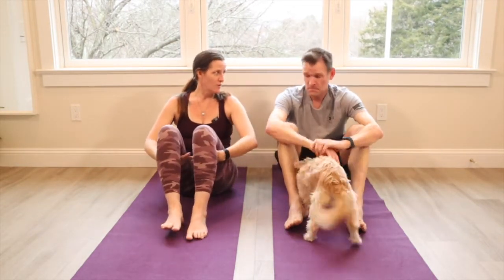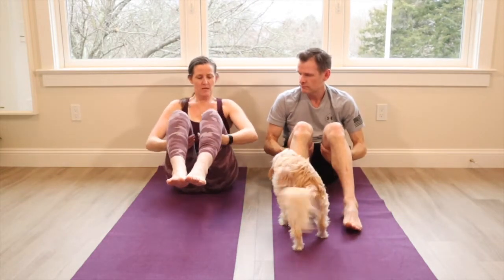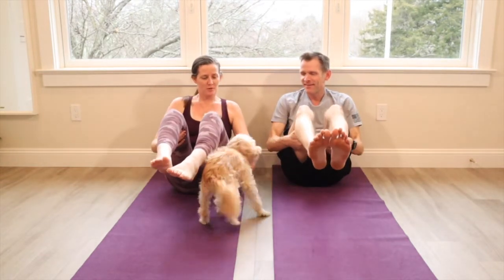Okay. So your hands are underneath your hamstrings here. You're going to float the feet up off the ground for your upward facing boat posture.